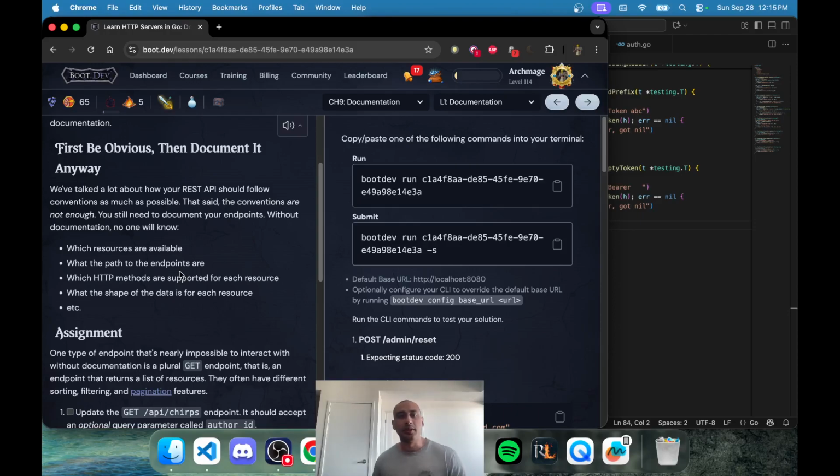Which HTTP methods are supported? Shape of the data.